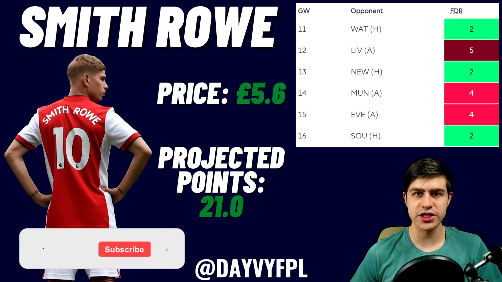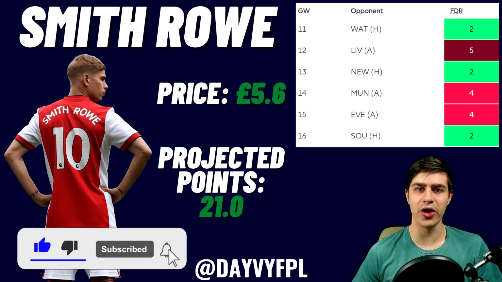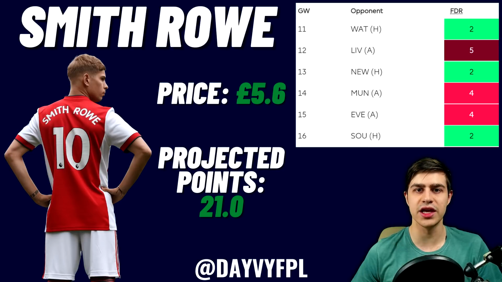But now going on to the watch list, and I have switched up how I'm going to be covering this watch list. I usually just posted the players on the screen, but now I want to give you guys some more in-depth analysis into the fixtures and also their price and projected points for at least the next 6 fixtures. You guys can let me know in the comments down below what kind of style you prefer. Do you prefer these graphics on an individual basis, or do you prefer me talking about all 3 options at the same time, as that might be slightly quicker than what I'm going to be doing in this video? But the first option to talk about is going to be Smith Rowe.